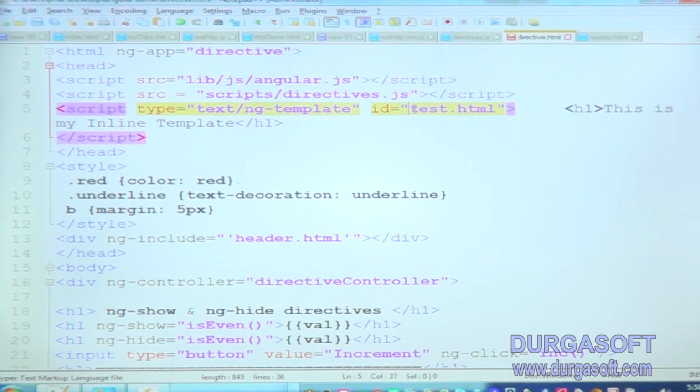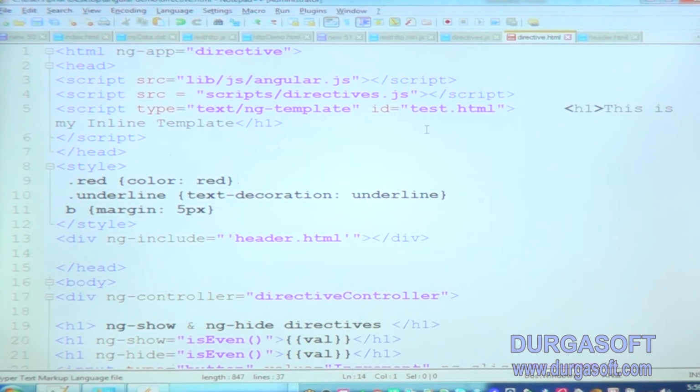We use that name, we are giving test.html. So this contains data. This is my inline template. Now I will include this test.html. Previously I included header.html, now I am including test.html.